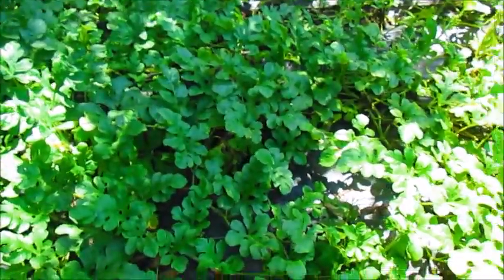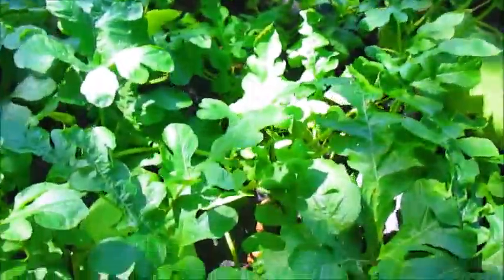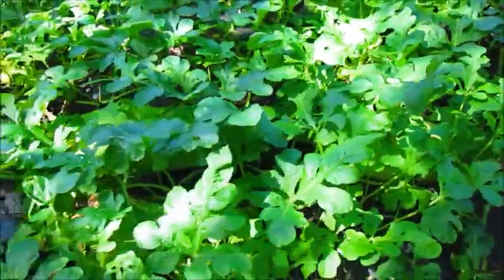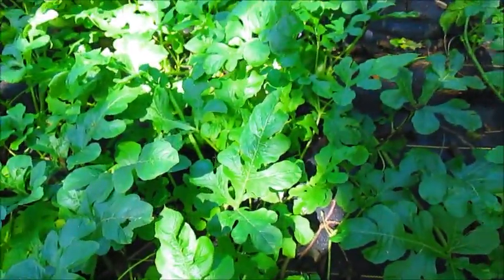And let me take you around and show you what this volunteer watermelon plant is doing, guys. Look at this massive watermelon. And I didn't have to do anything. There's one right there, one right there, and one right there. Let me pull this weed, guys. I hate weeds. So that's 1, 2, 3, and then look at this, 4, and then 5, 6. There's a baby one right there, so 7 just right here. And I did see a few more up there, so 7, 8, 9, 10 watermelons growing, and I didn't have to do anything at all. I'm so excited about my freebie plants this year.